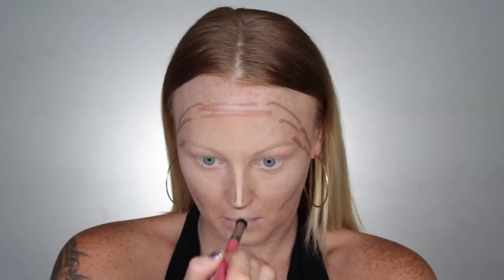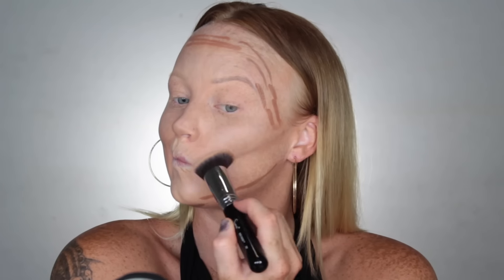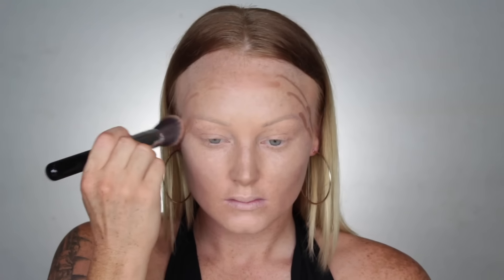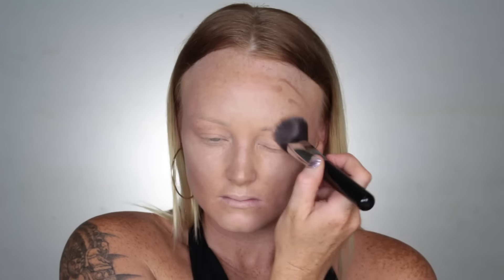Back at the nose again — I'll try and blend that one in. I can't seem to get this out of my nose, it's annoying me. But anyway, I'll just blend all of this in. Try and look a bit serious when you're doing it because it makes you feel better — there we go, slowly disappearing. Then you just do the jawline, try and blend it in because no one wants a white neck and a colored face.